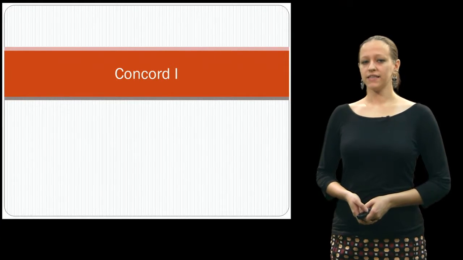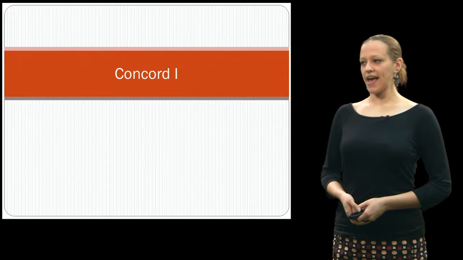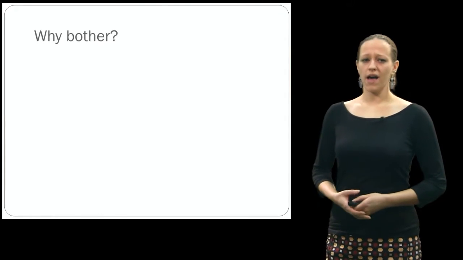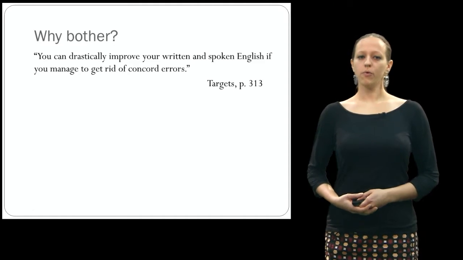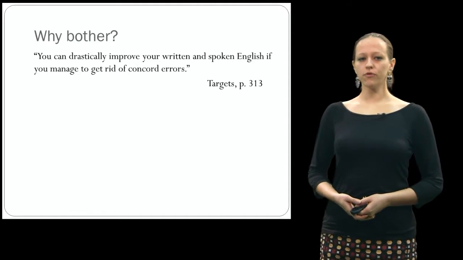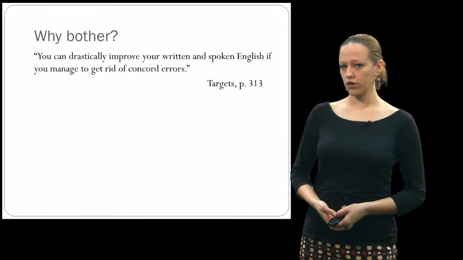Today's topic is concord. We are going to talk about the agreement between verbs and subjects. And you might ask, why bother? Why is this so important? Well, even your own book states that you can dramatically improve your written and spoken English if you manage to get rid of concord errors.